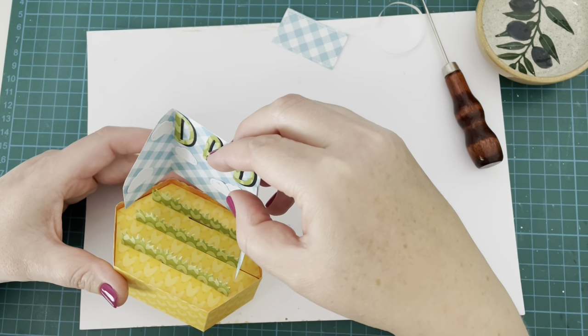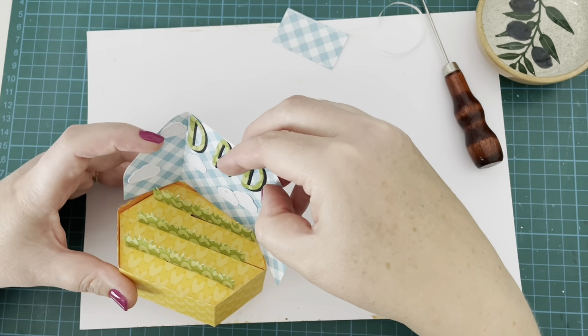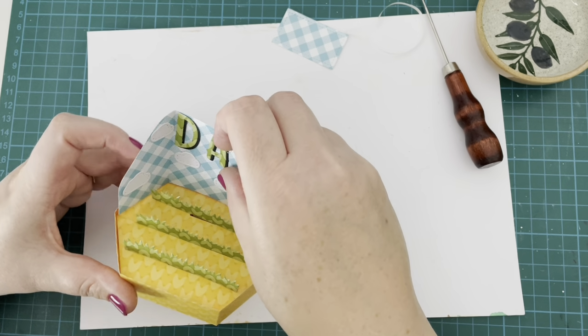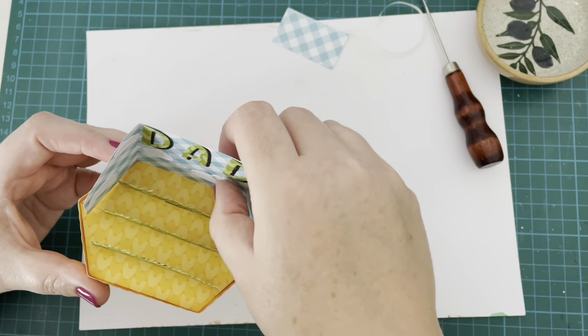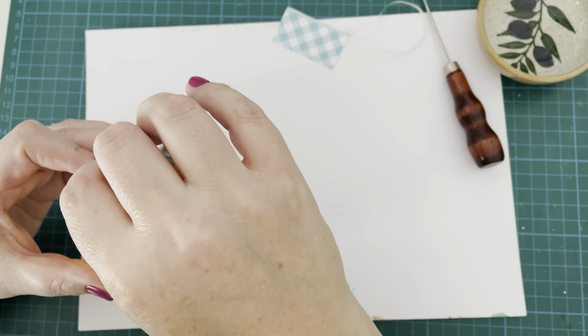It's a little bit fiddly to try and get it in there without everything kind of being stuck in the wrong place. But I did get there eventually and it all folds up really nicely. And pretty happy with it.